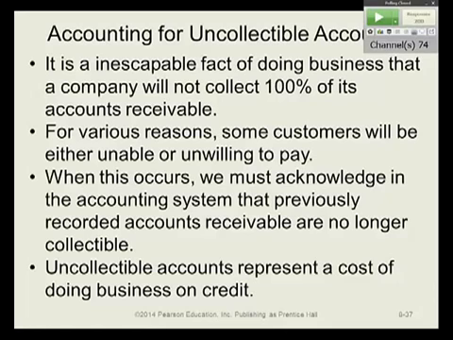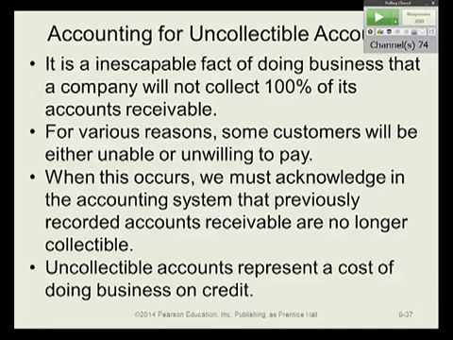If everyone in this room comes in to my retail store and buys something today, how do I know for sure who's going to pay and who's not going to pay? You don't know at the point of sale. It has to be estimated. So that's one of the bigger problems here, that this has to be an estimate. I'm going to talk about those estimation techniques. So that's why for tax purposes this cannot be used, or you've got to use direct write-off.